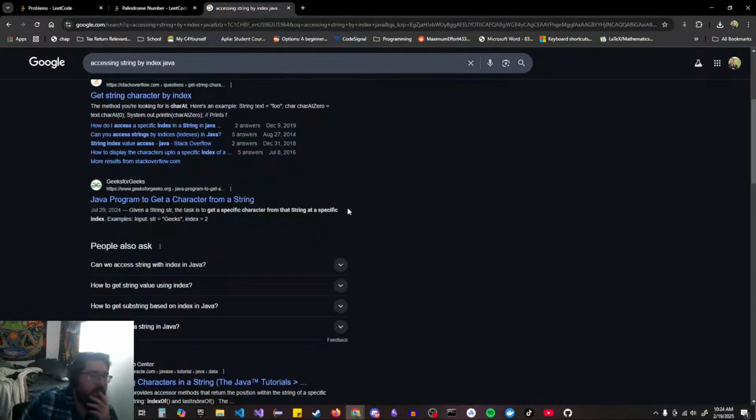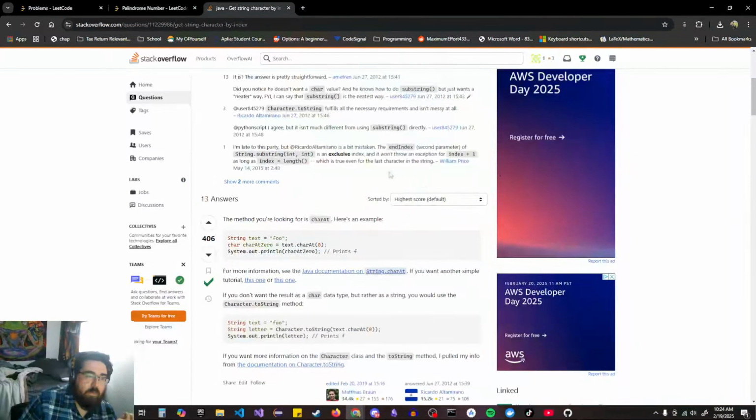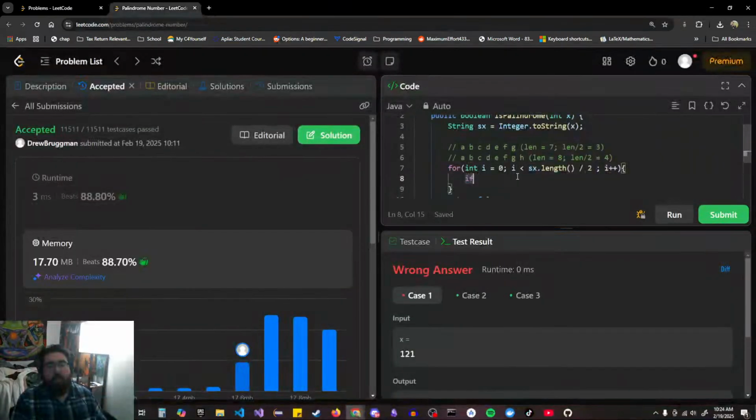Does this work? I don't want this now. This is charAt, right? CharAt, yeah, because everything's a method in Java.